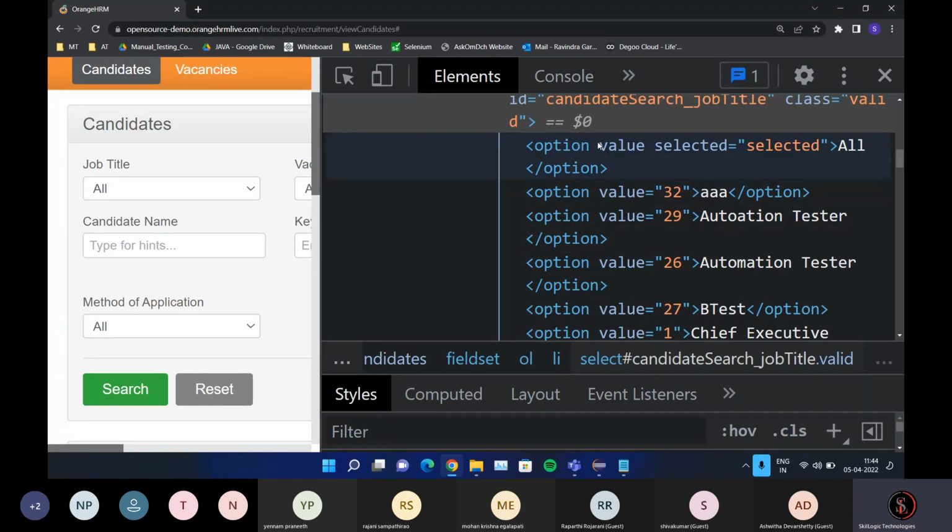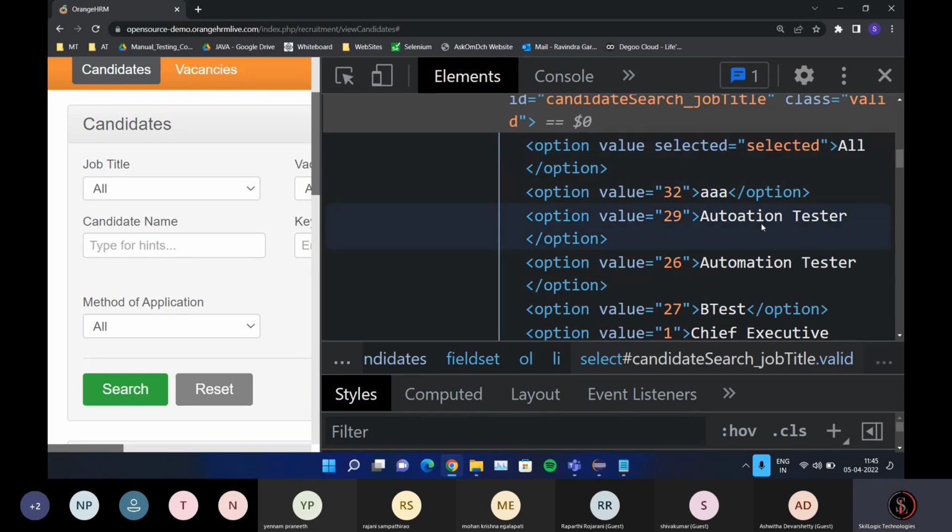If you consider the index, the starting index value will be 0 for the options. We can select any option by using the index: the first option will be 0, second will be 1, 2, and it keeps going. Based on the index, we can select any value from the dropdown. That is one way we can select. The other way is based on the visible text. What is the visible text that we can see for the options?